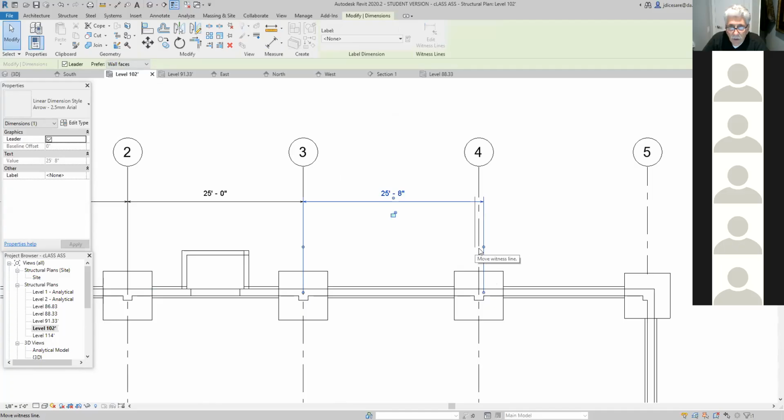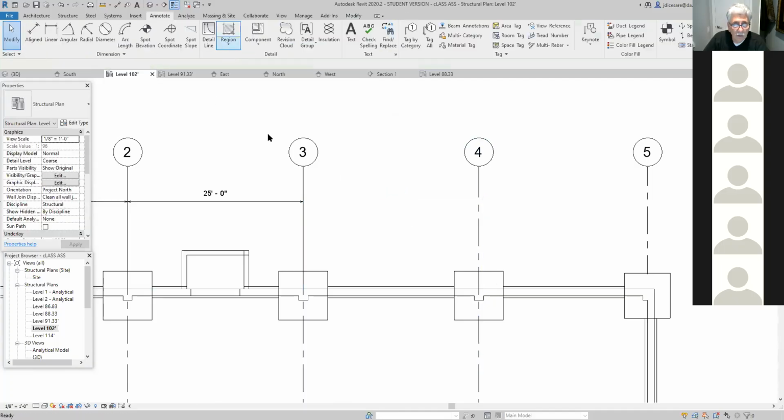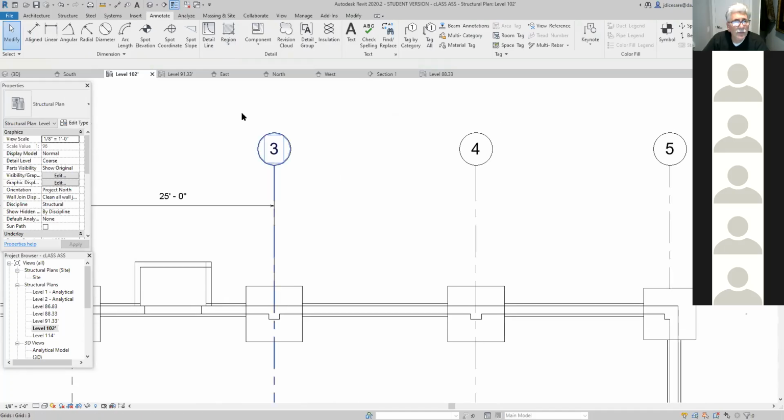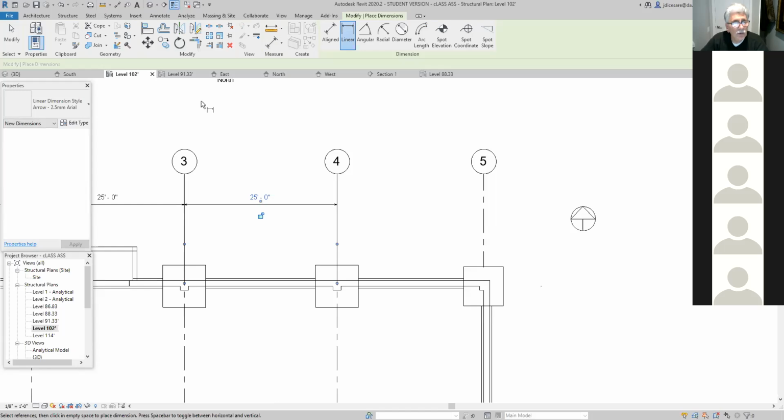I'm going to drag this back to here. And if that doesn't work, well, I'm just going to delete it and start over. It's because I was a little too quick there. So linear, like I said, from here to there. And there you go. And then, of course, now you can dimension everything.